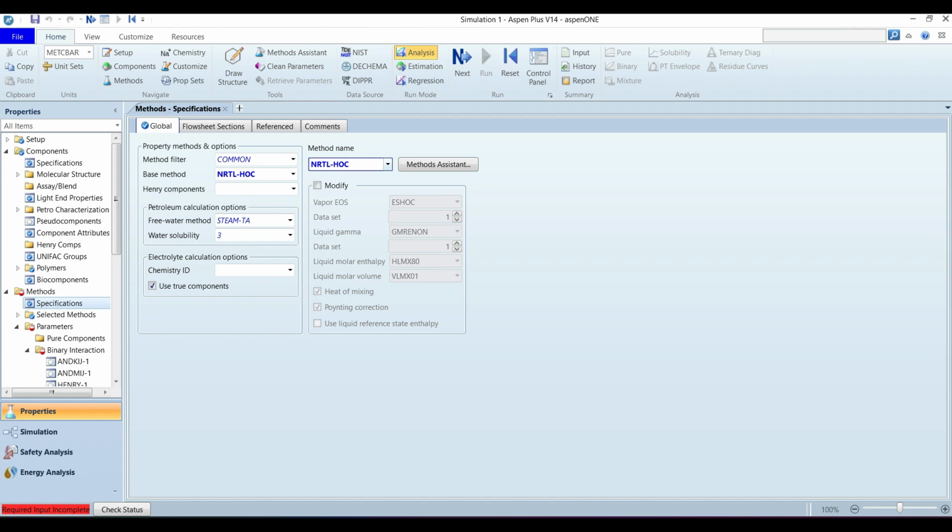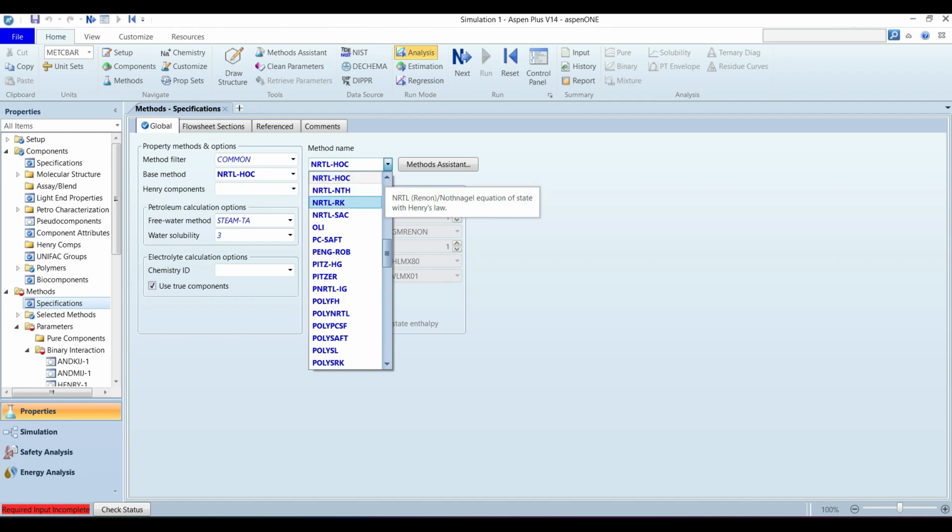There is another option, NRTL-RK, that is also commonly used. RK is the Redlich-Kwong equation of state. So if we choose this NRTL-RK, that means the liquid phase is still treated with the NRTL activity coefficient method, but the vapor phase will be treated by an equation of state that is not the ideal gas equation of state. So any non-ideality in the vapor phase will not be reflected by the simple NRTL method, but if you use a variation of NRTL, then it can be reflected appropriately.